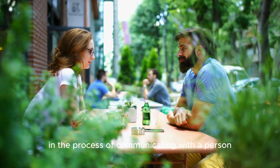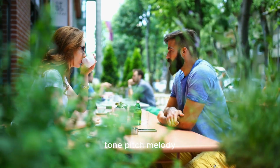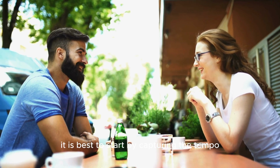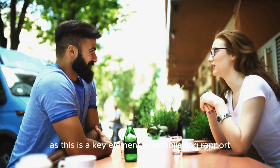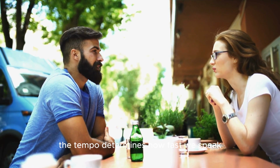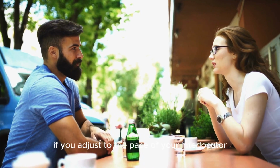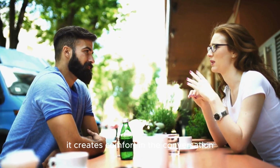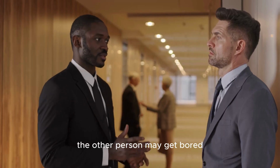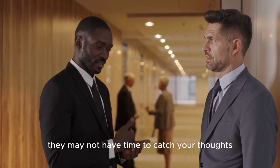In the process of communicating with a person, it is worth learning how to imitate his voice, tone, pitch, melody, speed, and volume. It is best to start by capturing the tempo, as this is a key element in establishing rapport. The tempo determines how fast we speak, reflecting the course of our thoughts. If you adjust to the pace of your interlocutor, it creates comfort in the conversation. For example, if you speak slowly, the other person may get bored. If you speak quickly, they may not have time to catch your thoughts.